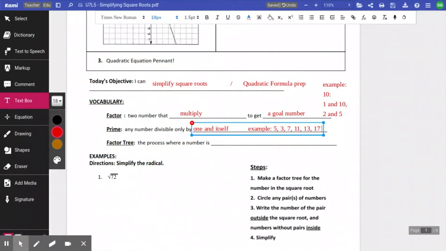At some point, students usually ask, well, do prime numbers have to be odd? And the majority of prime numbers are odd, but there is one number that is not odd that is prime. Do you know what that one number is? The only even prime number is the number 2. 2 is prime because the only numbers you can divide 2 by are 1 and itself.